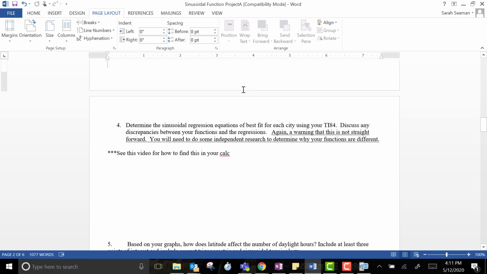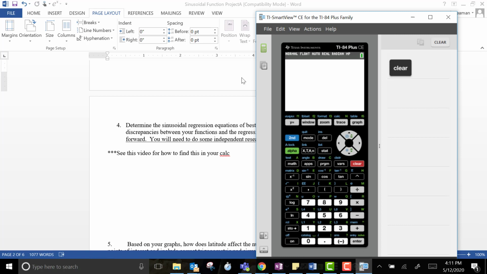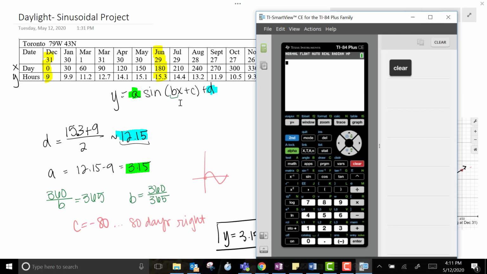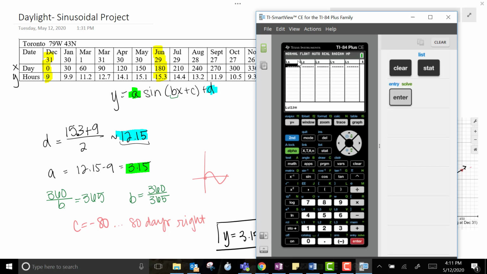in your TI-84. So in your calculator, not your Desmos calculator, on your desktop calculator, what we're going to do is use this table of values, and I'm going to go to Stat, Edit, and I'm going to fill out all my x and y values to correspond to your x and y values here.